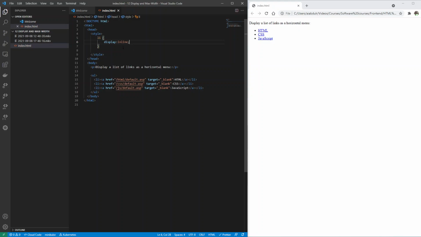So I'm changing each of these LIs from block to inline. And so when I refresh this, it now looks like a horizontal menu, right? That's how we create horizontal menus, by just changing the default display to inline.